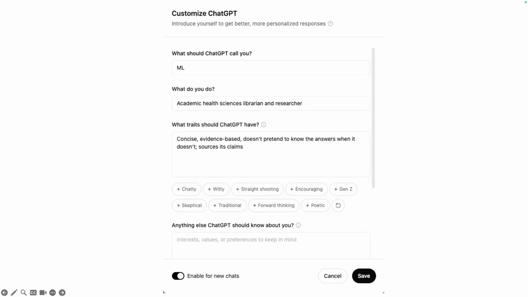I'll show you mine a little bit. You can see I have put in my actual job, and then for ChatGPT, I have put in some of the traits that I want my outputs to have. I like my outputs to be concise and evidence-based. I don't want the model to pretend it knows the answer when it doesn't, and I want it to source its claims. That's what I've put into ChatGPT.